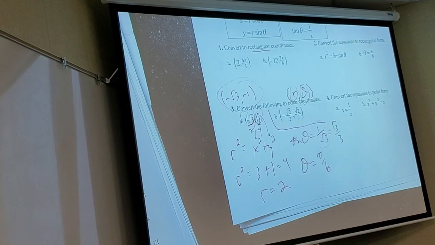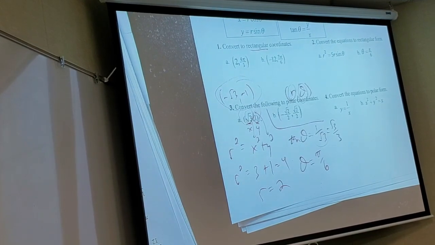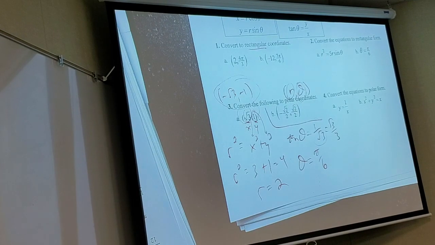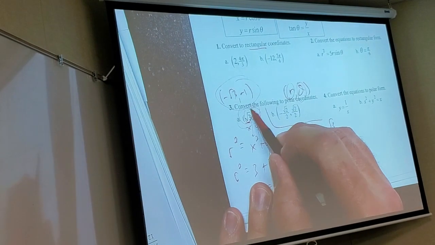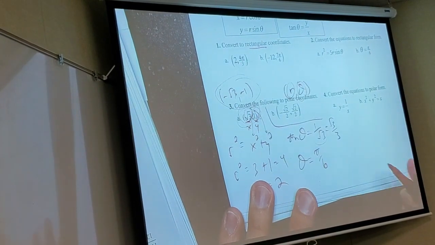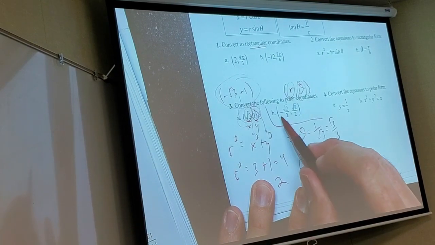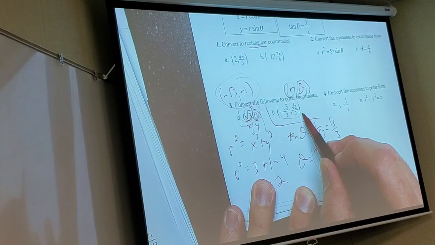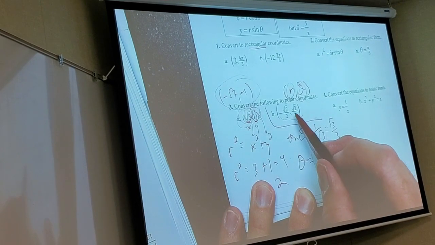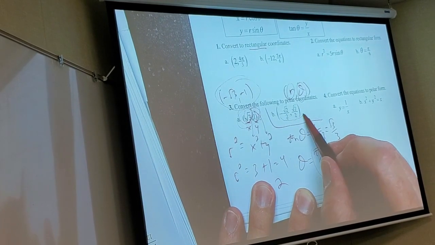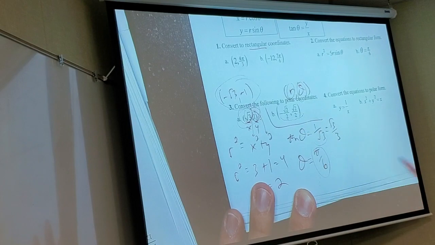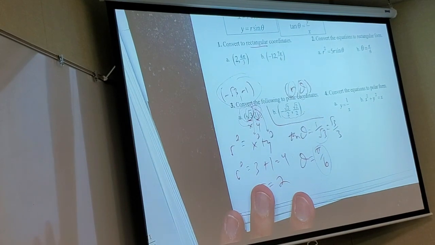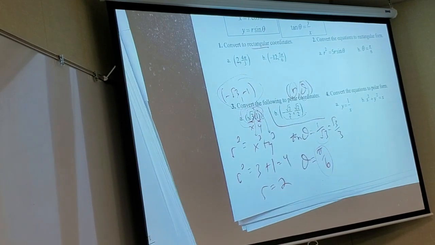So when you're converting points, almost always when you're dealing with trig stuff, you think, what quadrant am I in? That should be one of your first things you consider. What quadrant was this point in? 1. Okay, cool. That's going to be straightforward. What quadrant is this point in? X is negative, Y is positive, second quadrant. So whatever answer I get, I better make sure it's in the second quadrant, right? You guys kind of follow?